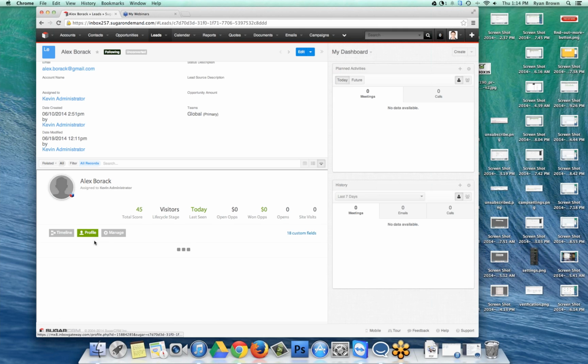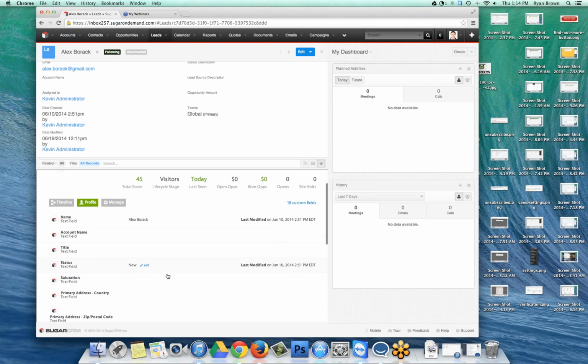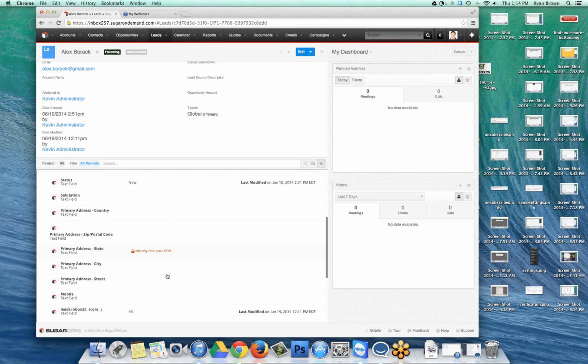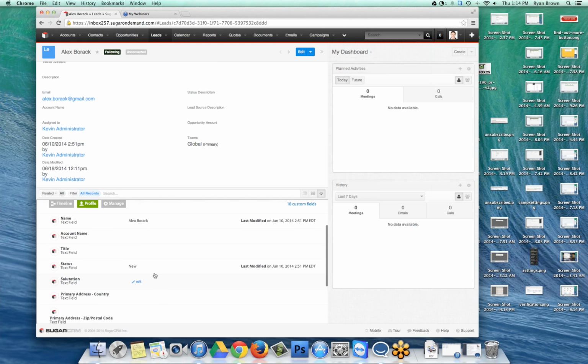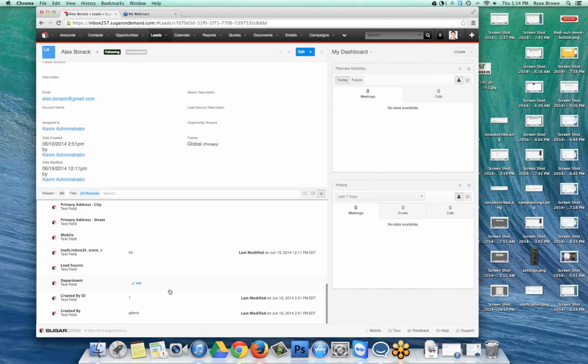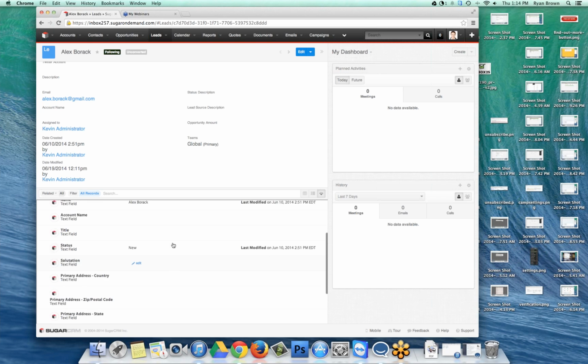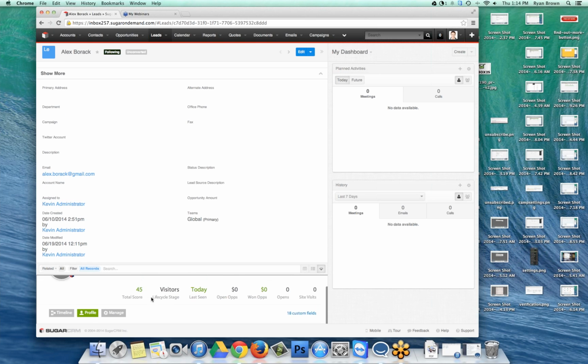So if I click on Profile, this will give me the full basic data fields for everything that's been filled out for Alex. As you can see, it's a little sparse. I got his name, his status is obviously new. One of the cool things we do have now is a custom field score box that will bring over the lead scoring numerical value that's associated with your records and drop them directly into Sugar. So normally you can just see it right here. Now we've actually mapped that to a data field.